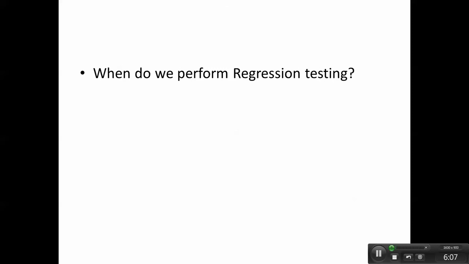Why do you have to do this? Because when you keep on doing your regression, and the developers keep on adding some new defect fixes, or whatever they are, like if they want to test something and they put it in the QA environment, that will not help you anyway. In order for you to perform your regression testing, you have to make sure that the QA environment is stable.